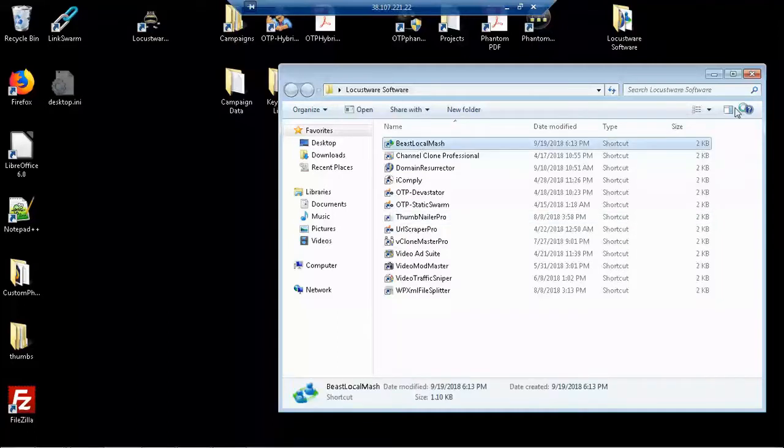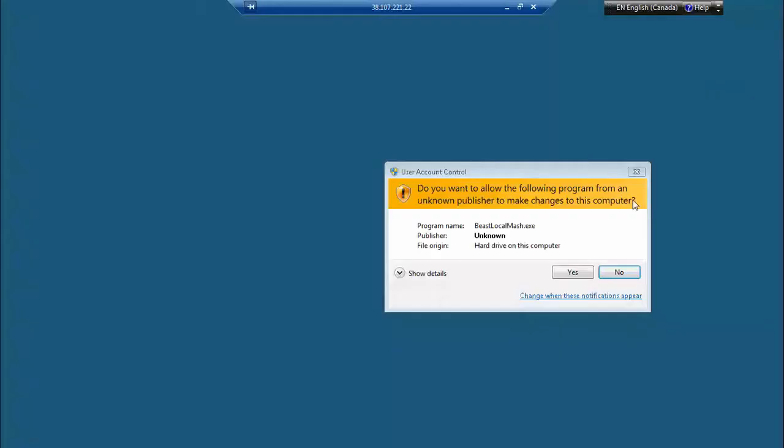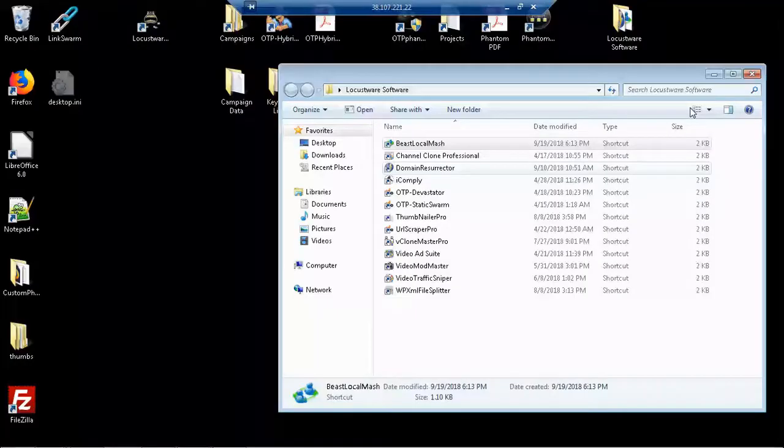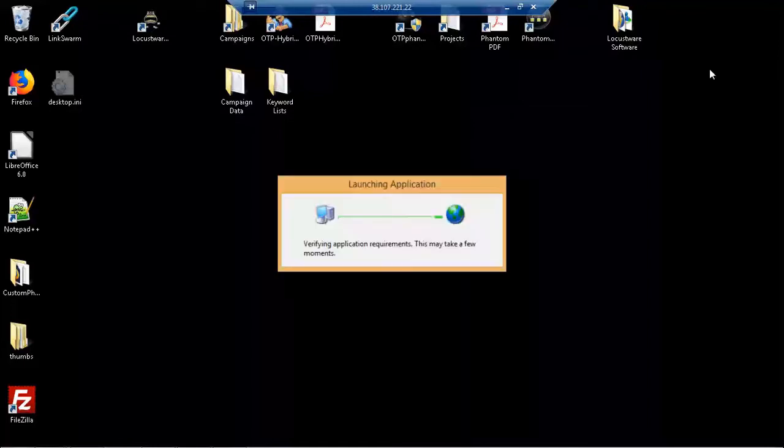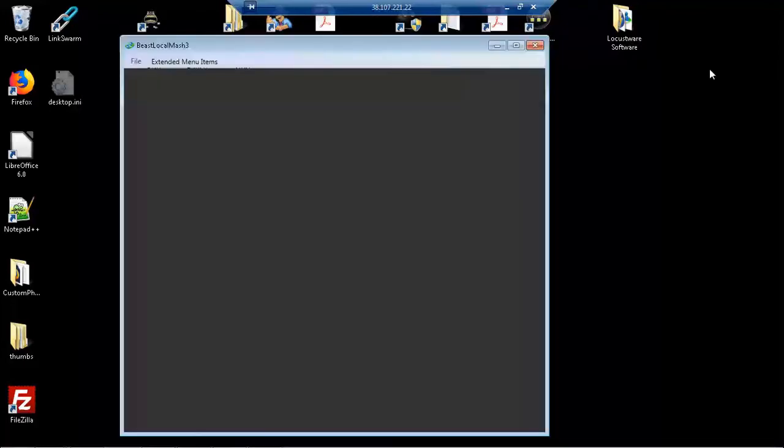Beast Local Mash. We went through this one on another webinar here a short while ago, so you should be able to find it. But basically, Beast Local Mash allows you to pick a state, and it will create a list of all the keywords in any order that you want it to. It will give you 103 different ways that you can bring that up.